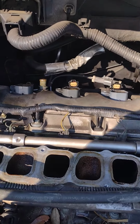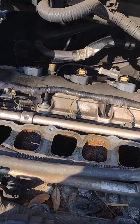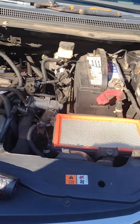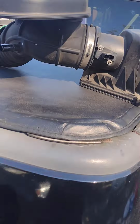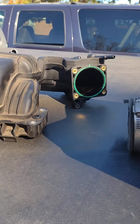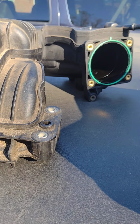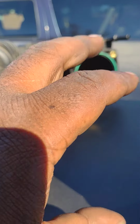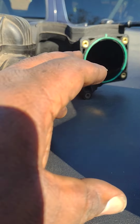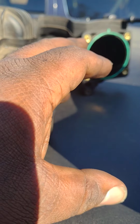So if you got a misfire or anything, you better hope it ain't on the back, cause like I said, you gotta remove the intake, the blower. The intake tube, air intake ductwork right here. I took the throttle body out too, but actually looking at that, I guess it gave me a little more room, but I probably could have left that throttle body bolted there and just brought it all out together. But nah, I tell you what, you do got to take it out because it's a wire harness that's going to be in the way.